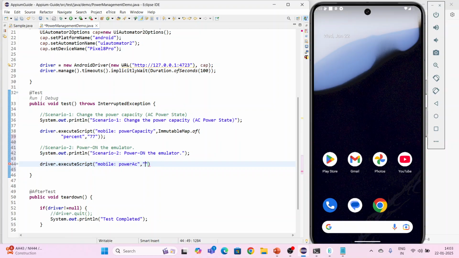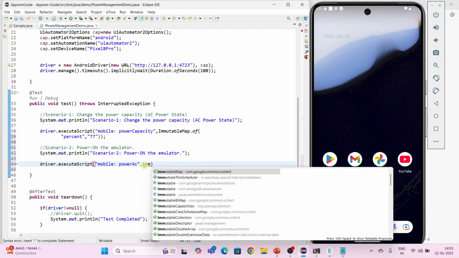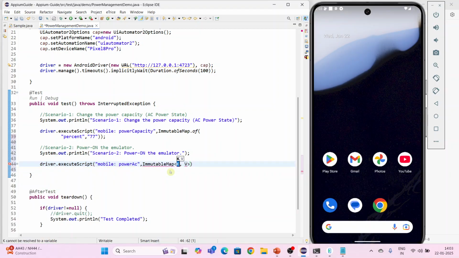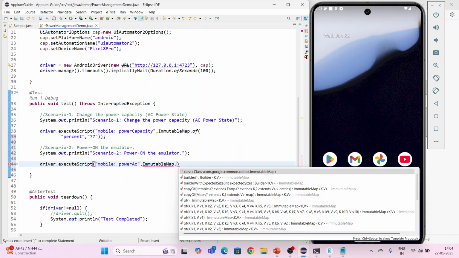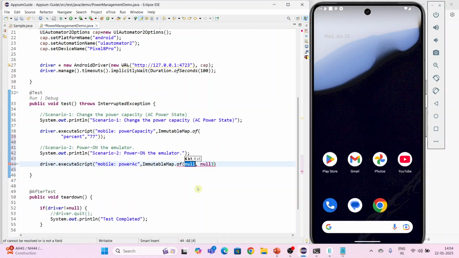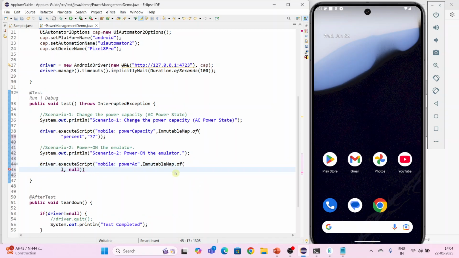Okay, now what I had to give, sorry, I had to use immutable map dot of, the key and value I had to provide. Okay, so let's click on enter, and just say what is the key here, state.